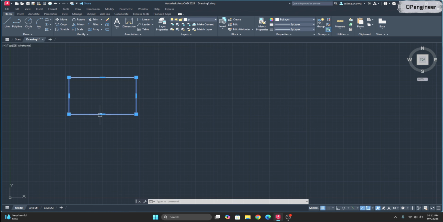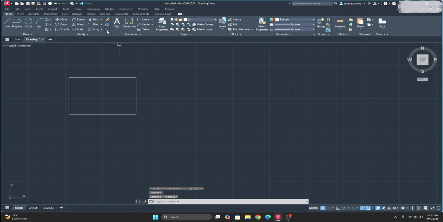For that I can simply click here on explode, or you can use its command, that is X, and press enter. So here you can see I have exploded this rectangle. So if I click on this rectangle, only one side of the rectangle is selected now. So if I have to select the whole rectangle, I need to select every side of this rectangle. And if I want to join it again, just simply use the join tool, that is J, and your rectangle is joined again. So let's escape it.